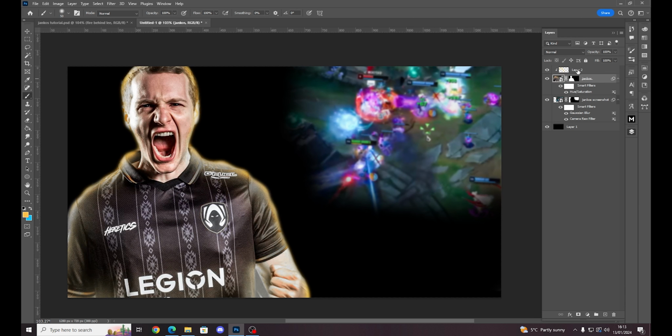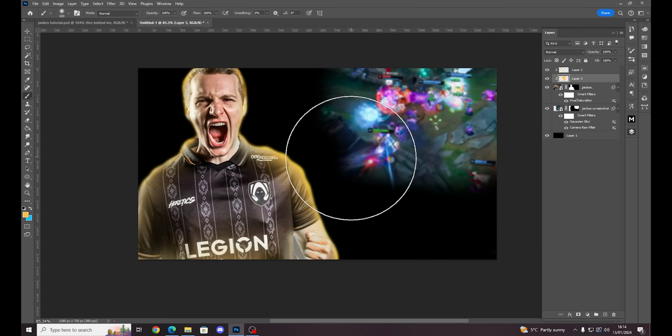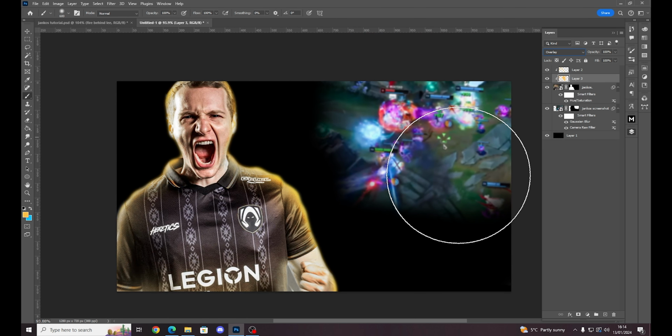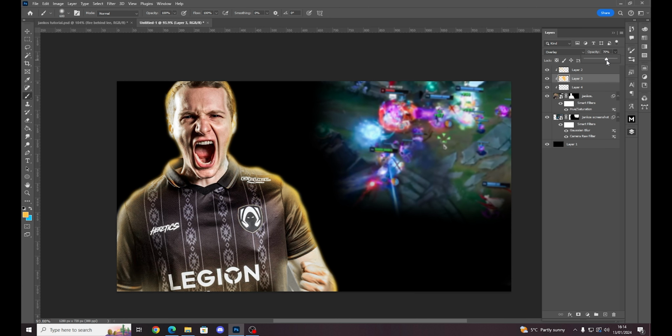Like this, a little bit on the face as well, a bit on the bottom as well, and a bit here. And once again, I change the blending mode to overlay. And as you can see, it's a slight little bit of help. Stands out as well. And then I created one more. Actually, I might lower the opacity a little bit so it's not too strong.